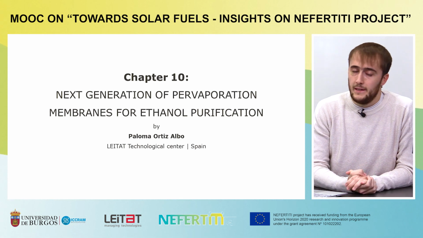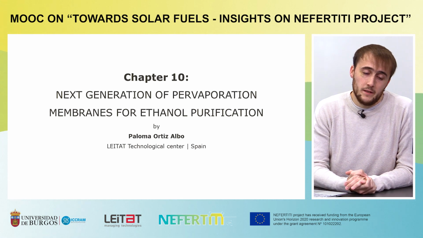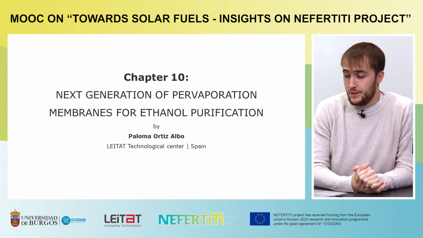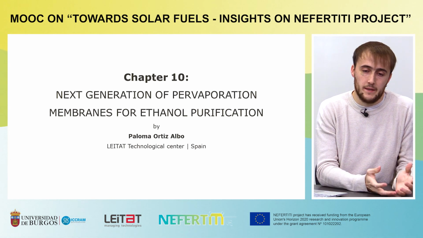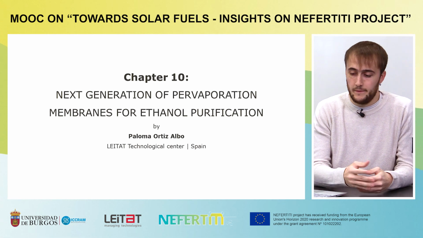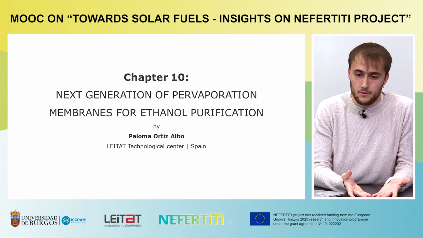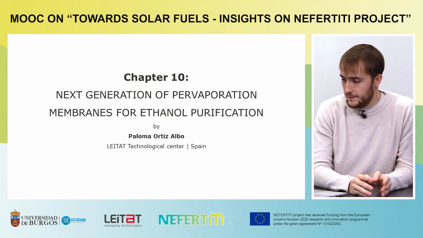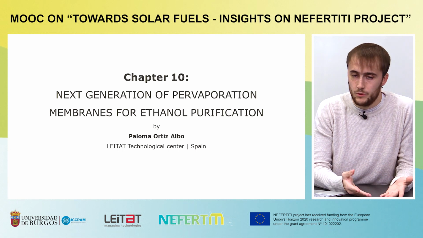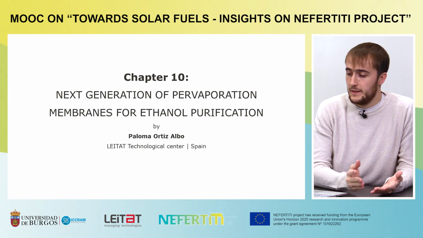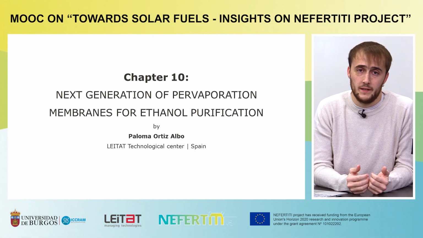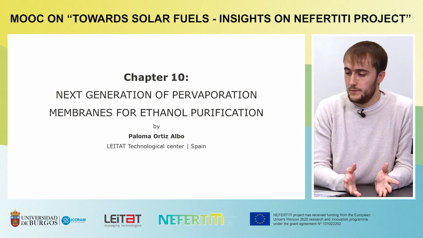Chapter 10 will talk about the evaporation membranes for the ethanol purification. Here we will see, once we get the ethanol, how we can purify it from the reaction mixture, and how we can separate it from the water mostly. So we will prepare an evaporation system, and we will see how much ethanol we can isolate pure from this mixture.